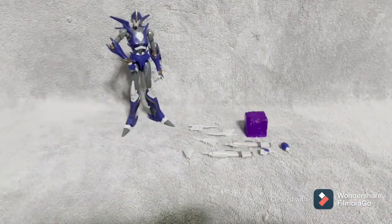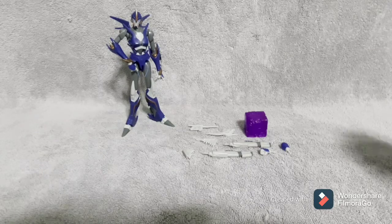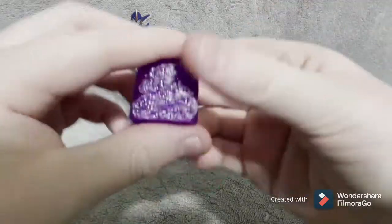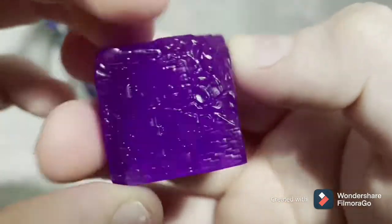Turning to some of her accessories, you can see that she does come with a lot of them. I think it's a total of nine, but starting off with the biggest, I think it's supposed to be the Amazon cube, but I'm not sure why it's purple exactly.